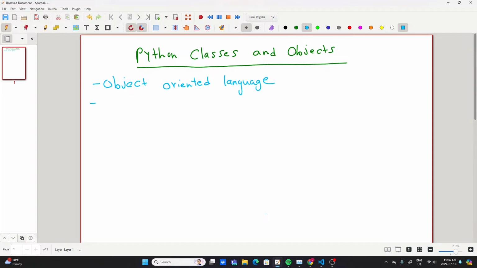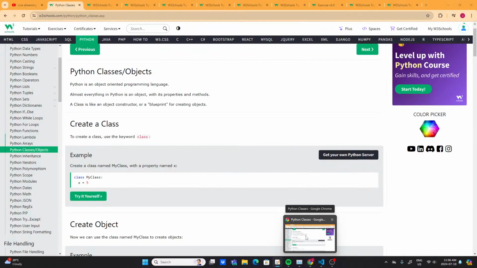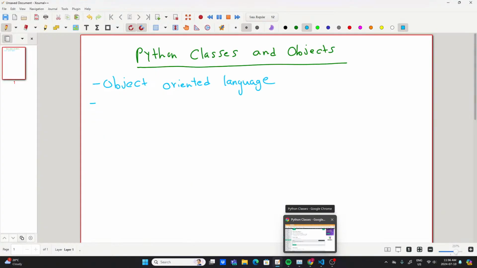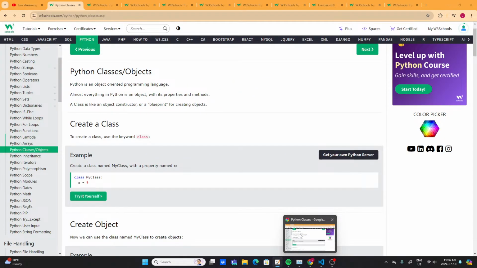Right, and class is an object constructor, or a blueprint for creating objects.